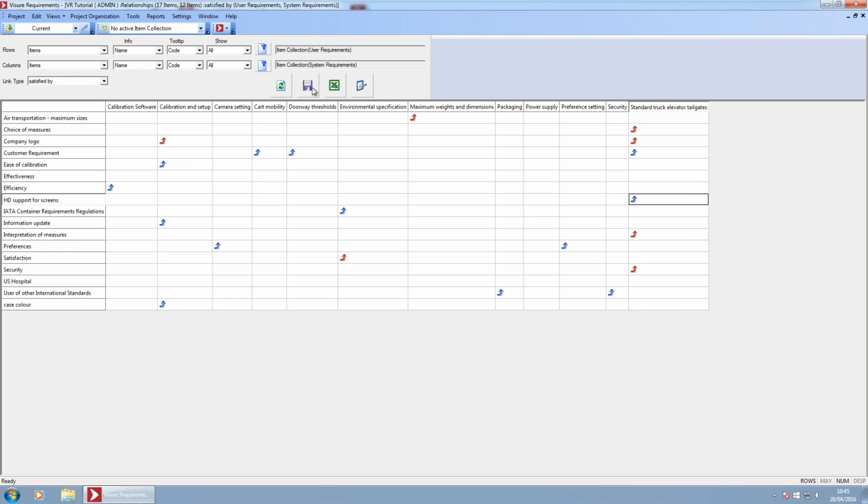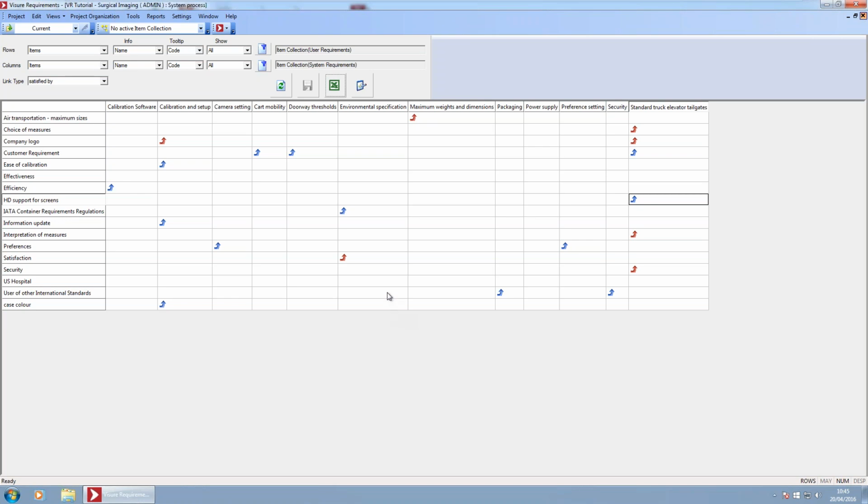I can use this feature also to simulate the change. Okay, I'm going to just check out an element, I'm going to modify the element, and then I will be here and check the impact of the change. Maybe after that I analyze and I check that the impact is going to be too big and I don't want to perform the change. So I can go back to the requirements and undo the change, okay, which is possible in Visure Requirements, and automatically all the traces will be, again, normal traces, okay?